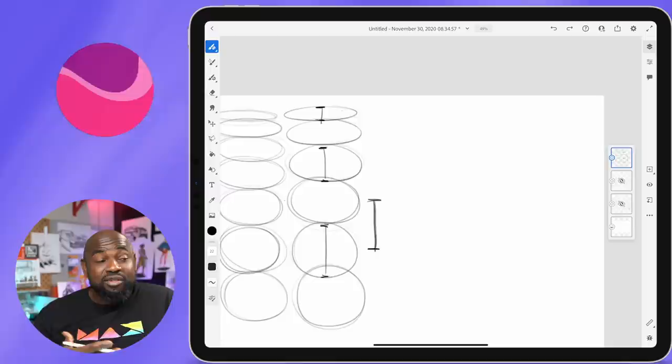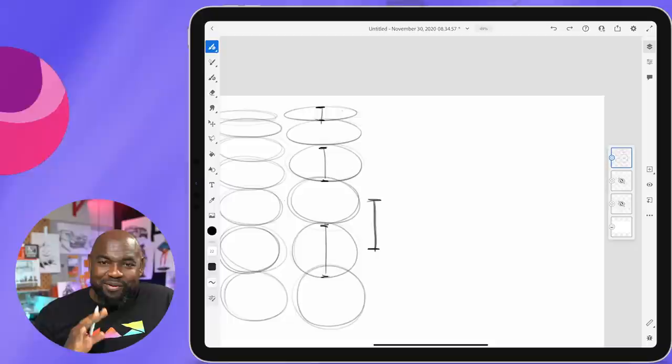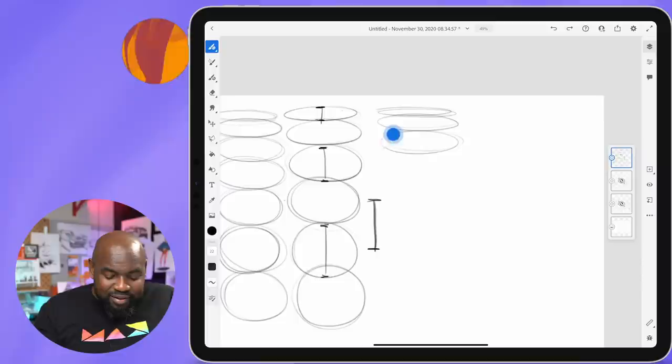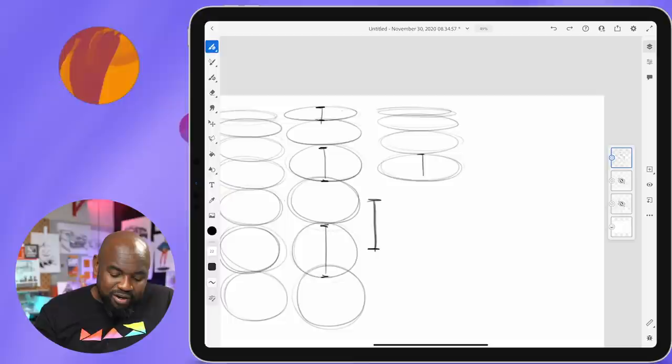Drawing is easier than you think. I know that may sound weird, but it's easier than you think if you actually think about it. All right, so now that I've made that observation, I'm gonna make some corrections here and try and get an easier transition. So notice from, let's call this column C, B, A.